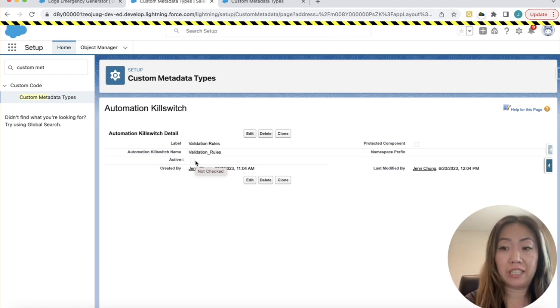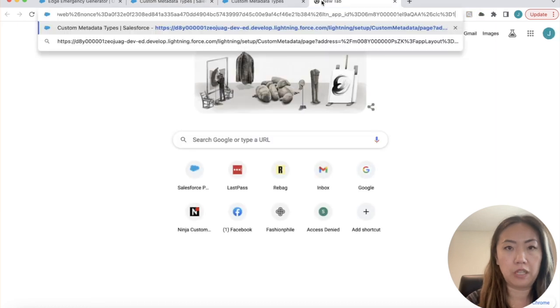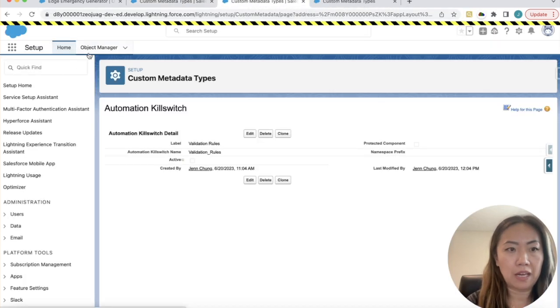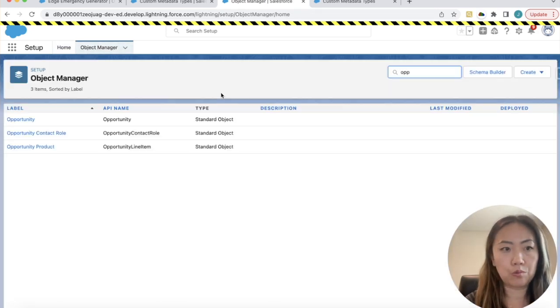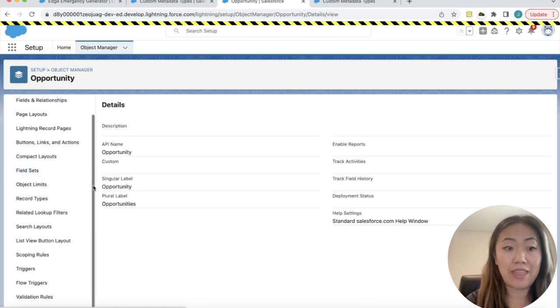And I'll quickly demonstrate, right? I have it set to false. What I'll do now is open another tab so we can quickly get back to it. In this tab, I'm going to go back to my validation rule, and I'm going to reference this particular kill switch, and that's the requirement.